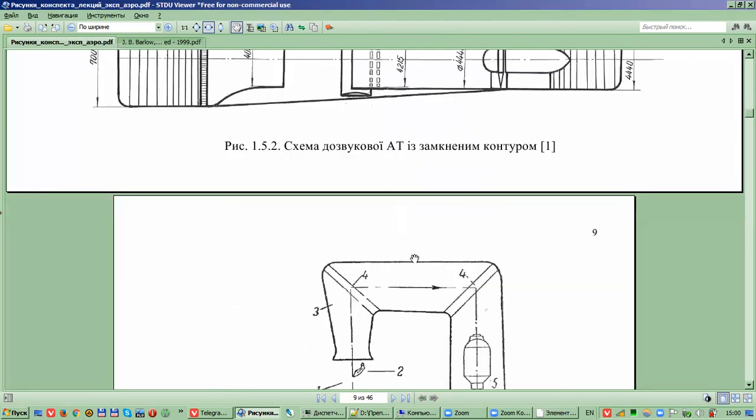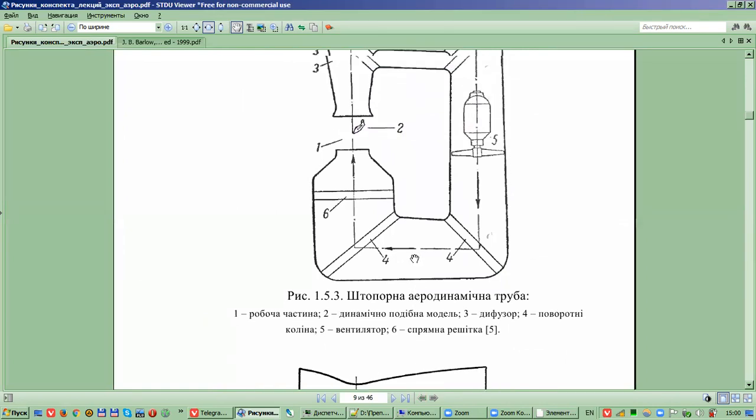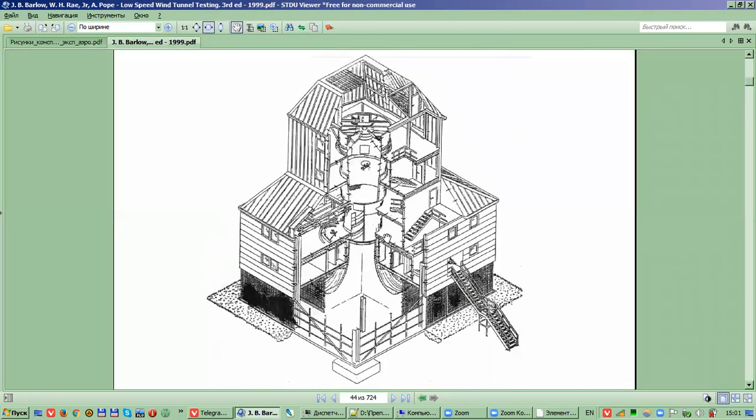There is also a picture of a vertical aerodynamic wind tunnel in this book. We have 2 different designs, but they both have a vertically oriented flow. In this picture, we have an open circuit wind tunnel.